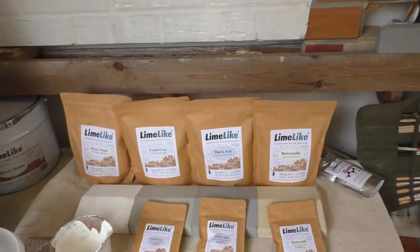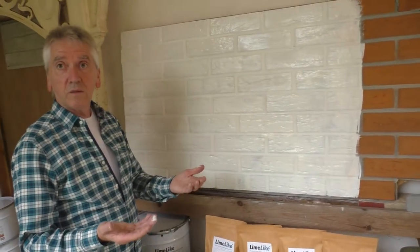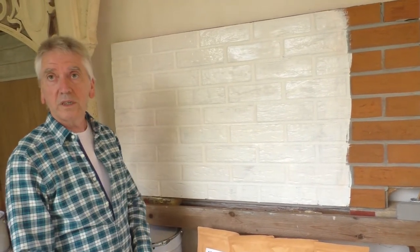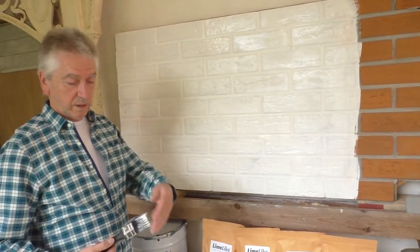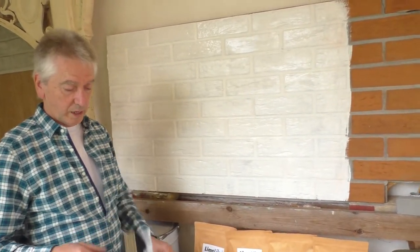So I'm going to leave that to dry now. And if you get it on your hands, you just wash it off with water. It's completely safe. And that's what you do with your brushes as well. You just wash those out with water. But if you're having a break, what you can do is just put some polythene around your brushes just to make sure that they don't go dry.